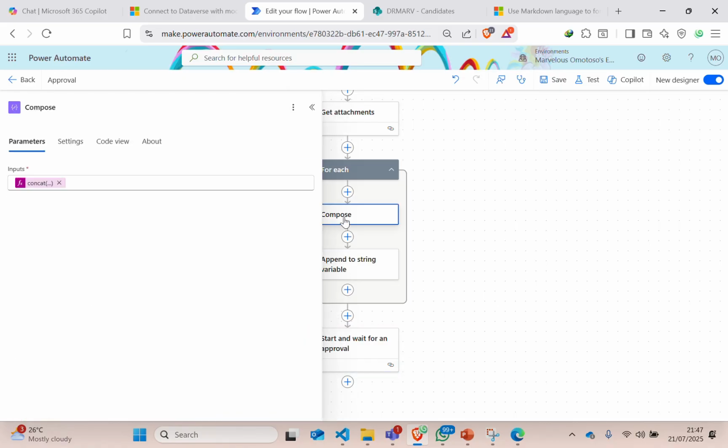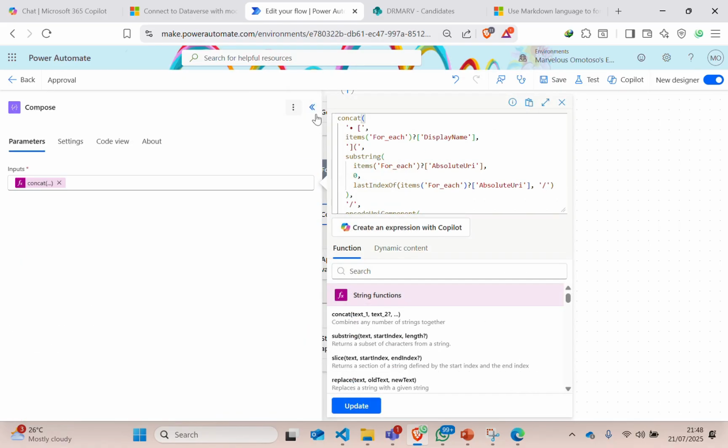That's why you see that square bracket here. It's just text to mark where the display name is going to be. Okay, concat display name, then substring.